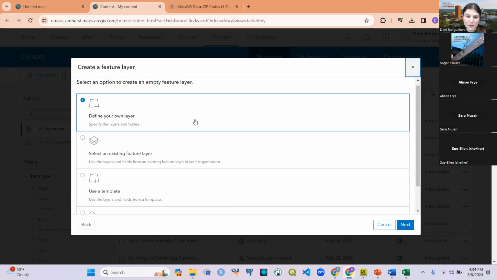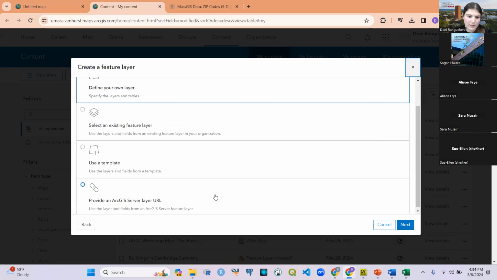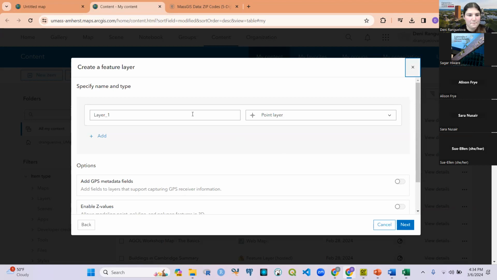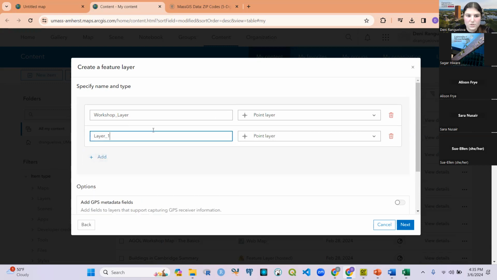I am going to define my own layer. Using a template and ArcGIS server is a little bit complicated, so we'll just define our own layer for today. We'll give it a name. That sounds good to me. One very funky, interesting thing that ArcGIS Online does that ArcGIS Pro doesn't do is you can add in multiple layers within your feature layer.